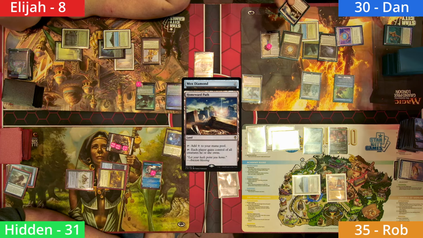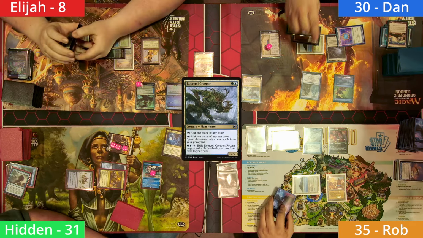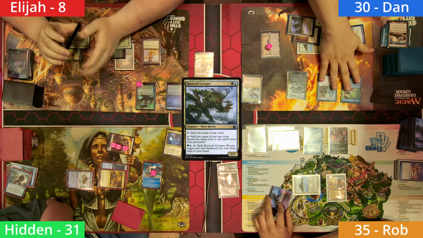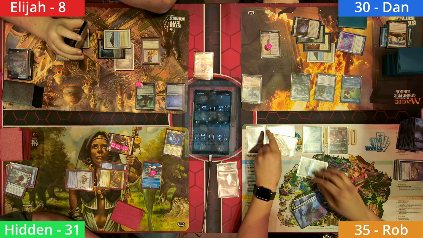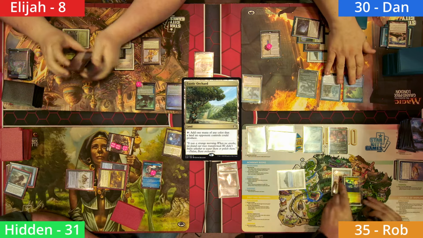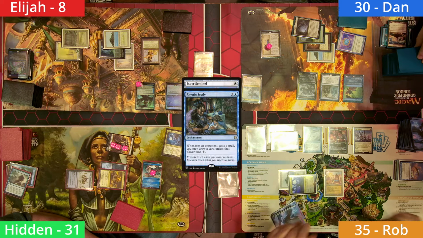He pitches a Homeward Path, with Rob, Hidden, and Elijah drawing. Dan then ends his turn casting a Root Coil Creeper, paying for the Rhystic this time. Rob pays 1 for his fish, and then plays an Exotic Orchard as land for turn. He casts an Esper Sentinel, and lets Dan and Elijah draw.